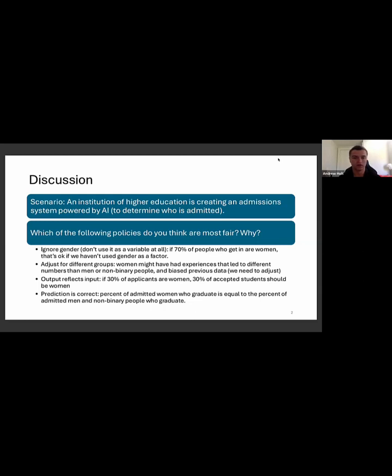The second policy is to adjust for different groups, as women might have had experiences that led to different numbers than men or non-binary people. Output reflects input is the third policy: if 30% of the people that apply to the school are women, 30% of accepted students should be women. And the fourth one is the prediction is correct: the percent of admitted women who graduate is equal to the percent of admitted men and non-binary people who graduate.